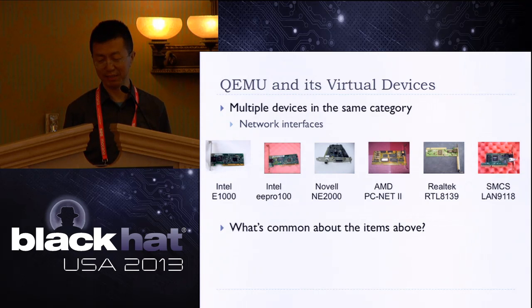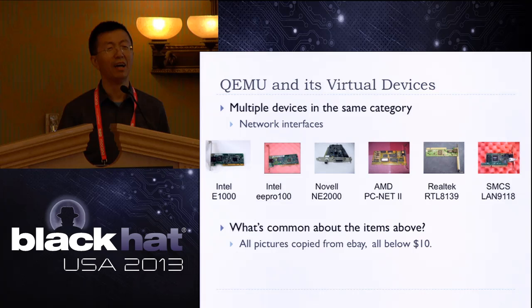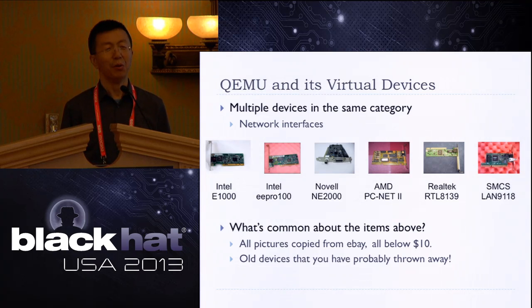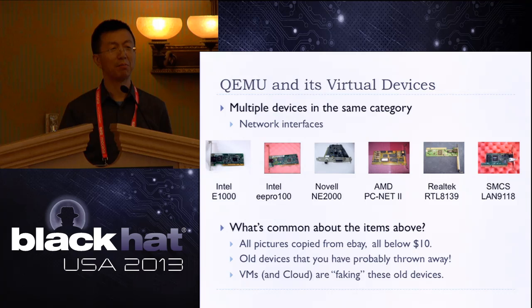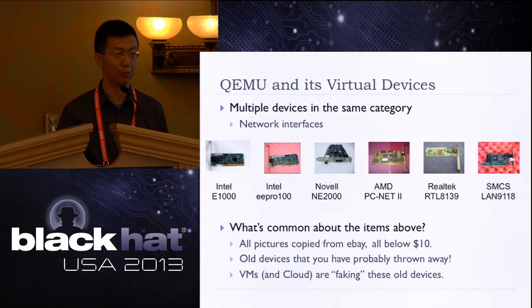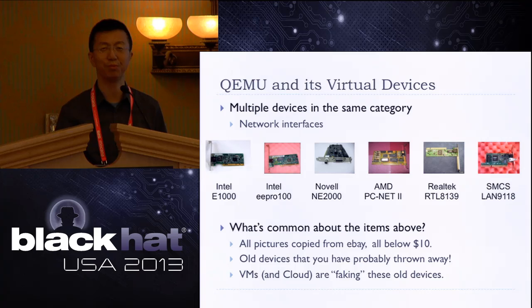So what's common here? It turns out, all these pictures I copied from eBay, okay? And I can tell you, if you trust me, that all of this is going to cost less than $10. You probably have thrown away some of this by yourself. Why does this matter? What happened is actually all the virtual machines are emulating all these, okay? They're faking these devices for you, okay? And these are old crap you already threw away.